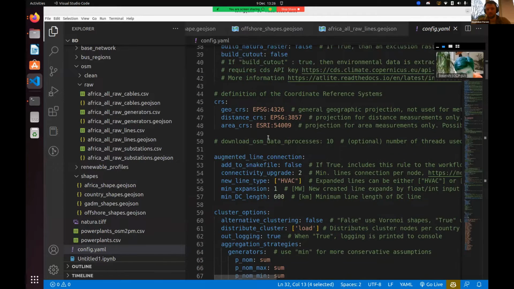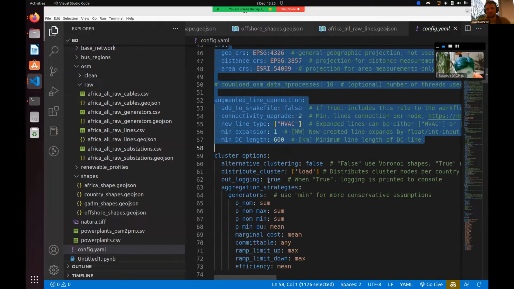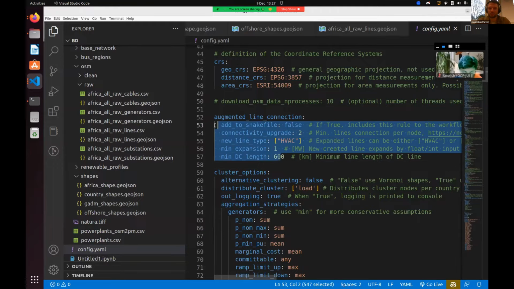And there are many more options that you theoretically could adjust. Maybe it's not necessary, but it's good to be aware of. If you want to investigate something in your modeling exercise and you want some other data, have a look into the paper, that's a good start. And then definitely check here what options are available. And these are also documented.